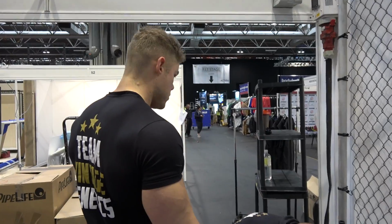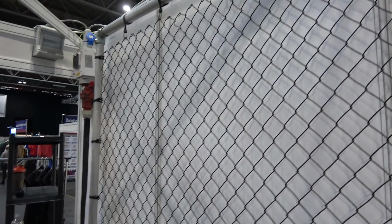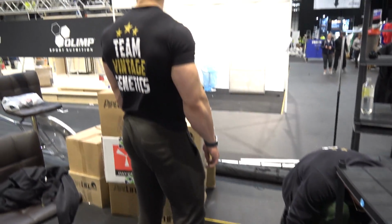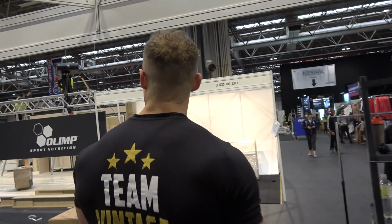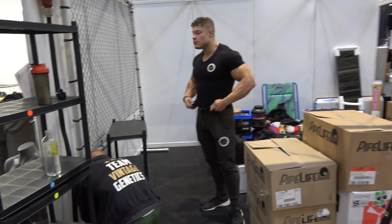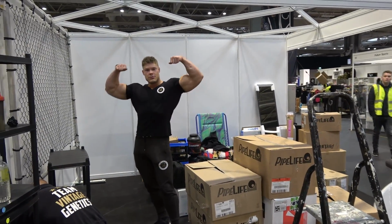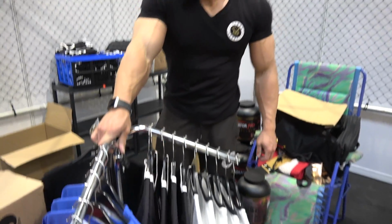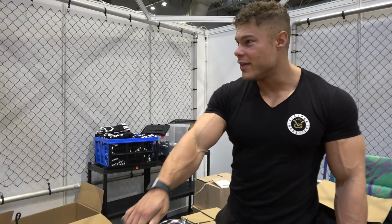Then it is time to actually build the booth. We arrived on Thursday, and Friday, Saturday and Sunday is the expo. We arrived pretty early on Thursday as we left home very early at 4 a.m., so that gave us enough time to construct the booth. We didn't have a plan beforehand, but it turned out pretty nice. We are in the process of building the stand, and the next clip will be much more finished than this.